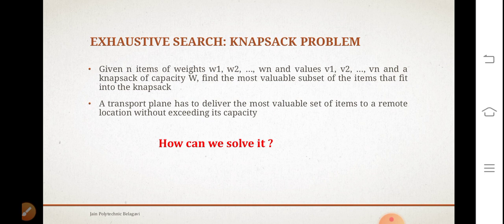So here we are considering weights as w1, w2, ... wn and values as v1, v2, ... vn, and a knapsack of capacity W, and we have to find the most valuable subset of the items that fit into the knapsack. So how can we solve it?